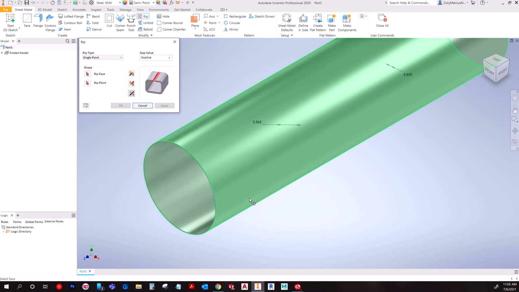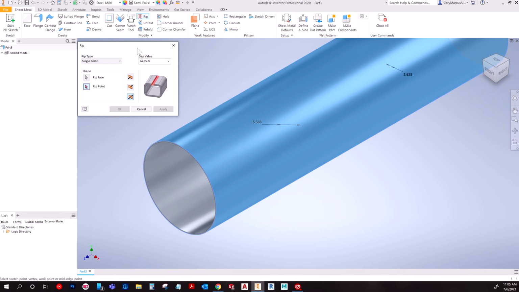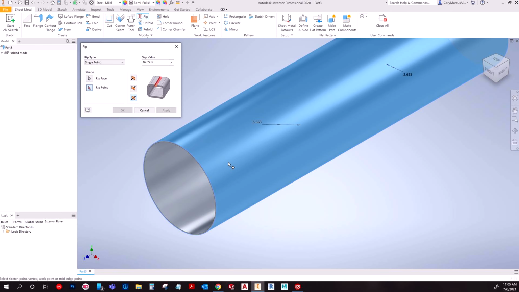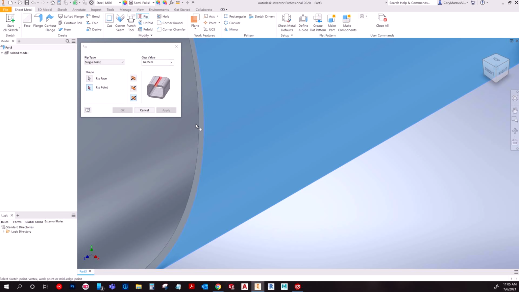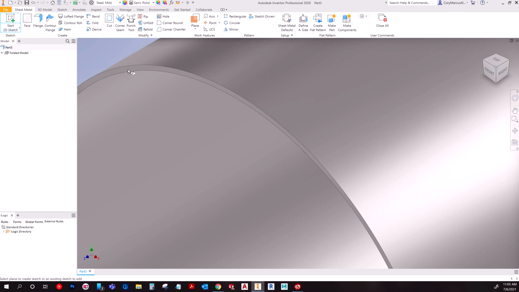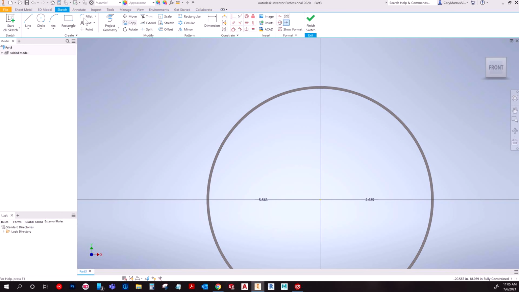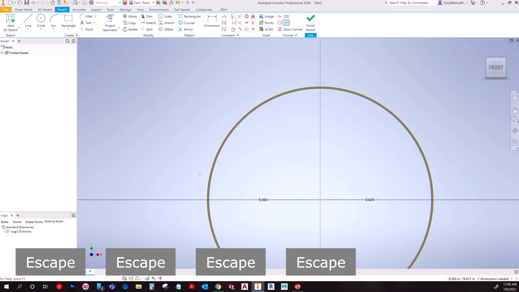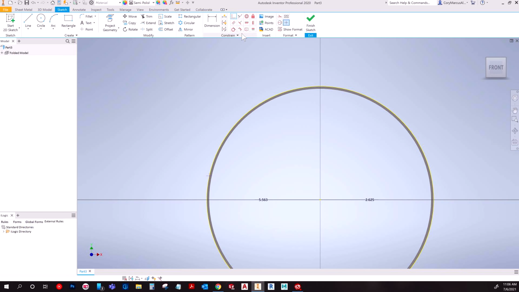And this is one of those things where you really have to think about actual creation. So you would use a rip, or you could also manually draw the cut, which is just silly. So it's ideal to use a rip. So I'm going to choose the outside body, the cylindrical face, which I've already selected. And then at this point, you would need a point. I forgot about it. So I'm just going to draw a sketch on the end face. And I'm going to put it on the left side here. So I'm going to project geometry, make a point, just out in space, do a coincident, and a horizontal constraint from the origin to that point.